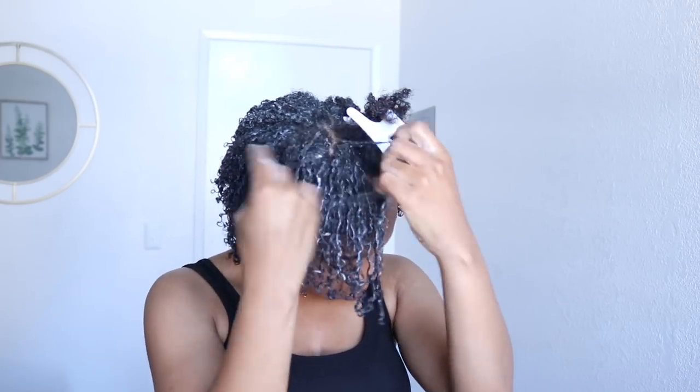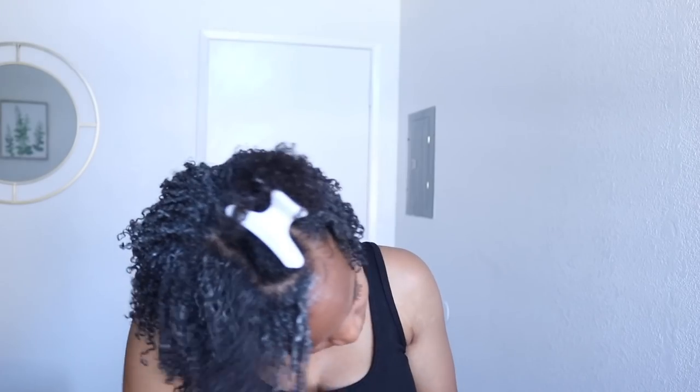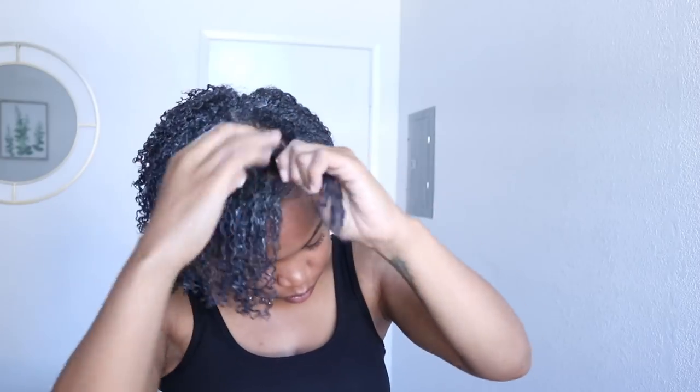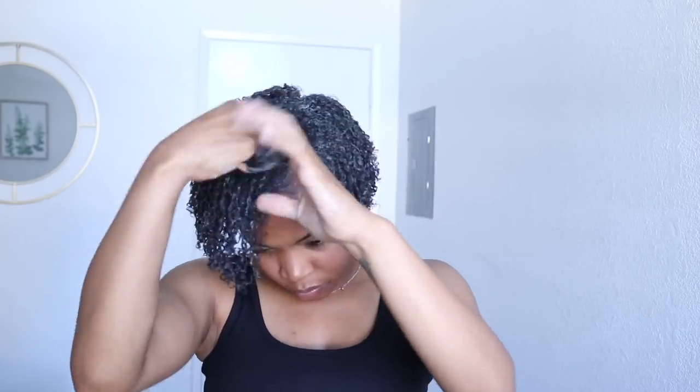So I just did both. I just wanted to make sure that this product was locking in my hair very nicely. And of course, when you scrunch your hair, you create more curl patterns too. So here I smooth that gel in. I rake it through, no shingling method or no coil method. And then all I do is just scrunch my hair now. And you can do that all over as well, okay?